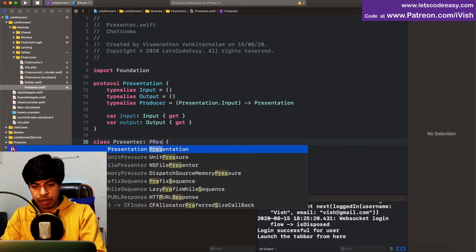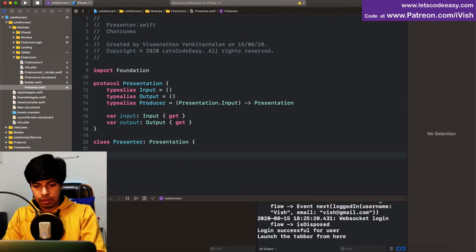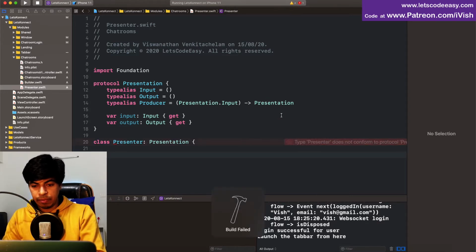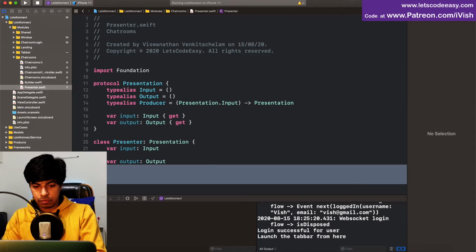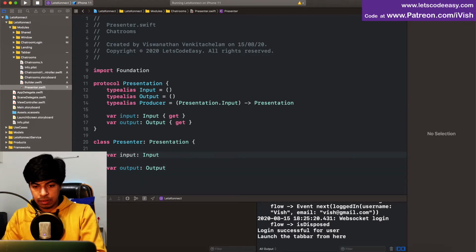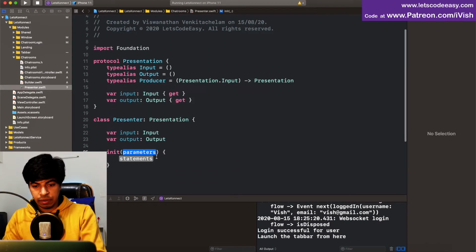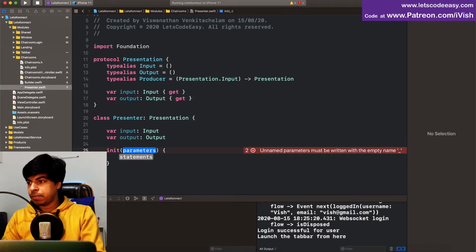Now let's create the presenter which is going to implement the presentation, and it's going to instantly ask for the implementation. Implement, input is input, output is output. Same structure, and then I'm going to have an init, same structure. Init is going to accept some basic stuff.